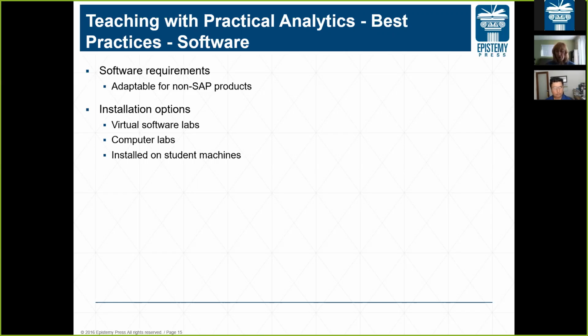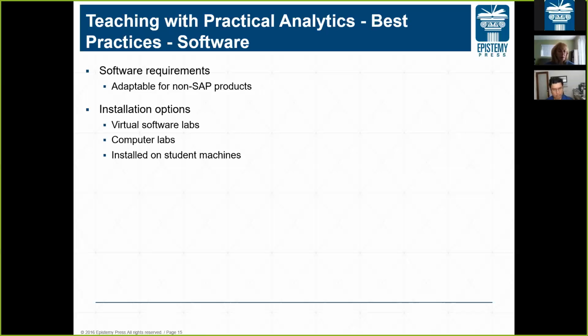Installing the software on the student machines, I find that I have to place that responsibility on the students, because there's no way that I can understand how everybody's machine is set up. And I have the students do that before the second class. And I actually have a GA help to make sure that everybody gets installed by the second class. If they come to me with questions after the second class, then I tell them that they're pretty much on their own. And I know that's kind of hard, but otherwise I would be spending class time actually working on installations instead of working on the learning objectives.